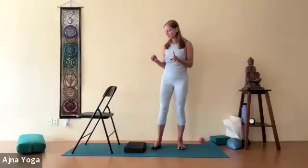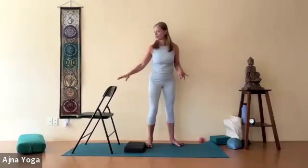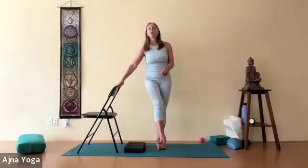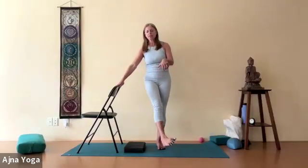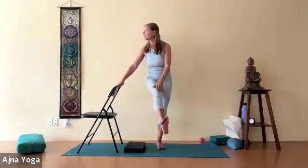I've talked about this before, but just as a reminder, when we have more mobility in the ankle joints, go ahead and hang on to one chair and just roll out your ankle. When we have more mobility in that ankle joint, it allows us to have a more healthy gait, which will take pressure off the knee.